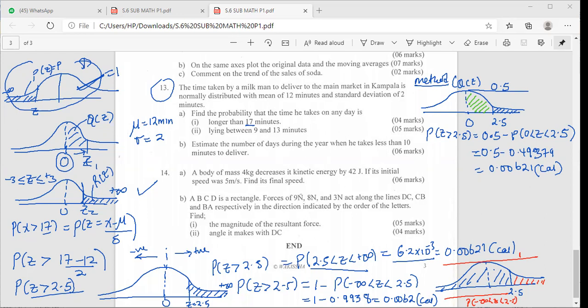So there are those 3 options using a calculator. Besides having a calculator, you can use a table, but I told you Q reads like the table. So if you had the table, it would have read for you this value. Then you would have said 0.5 minus the answer in the table, and you get that result.